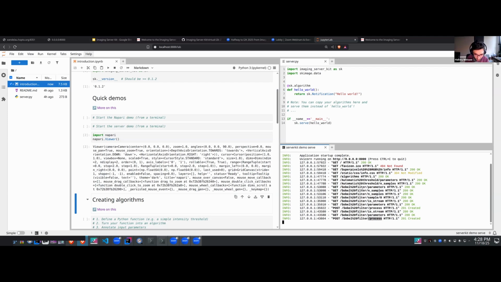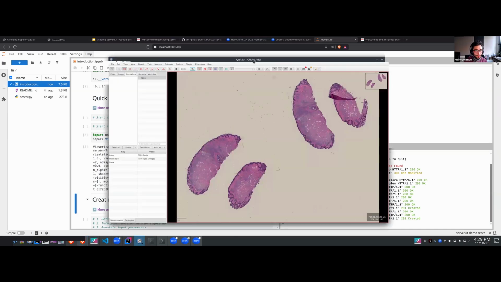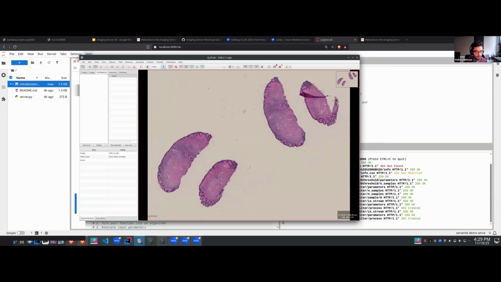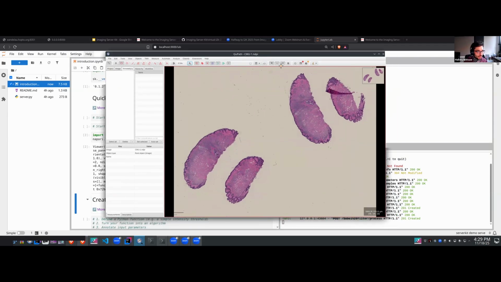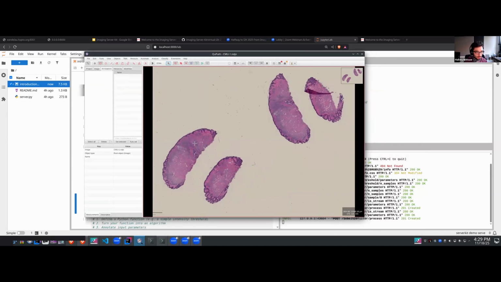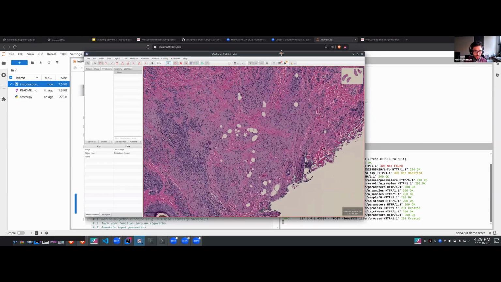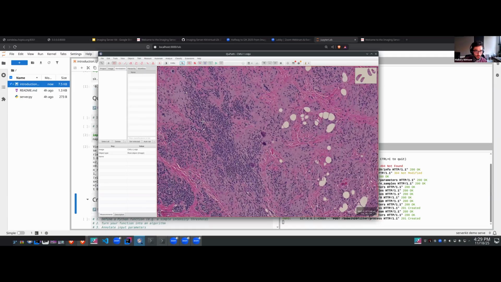this is also something you would want to do in QuPath. So maybe I will show you how this works in QuPath. So it turns out I have over here opened a basic QuPath project with an example image in it. And I have already installed the imaging server kit QuPath extension in here. And so what I can do is I can go to extensions up here, and then imaging server kit, and then connect.